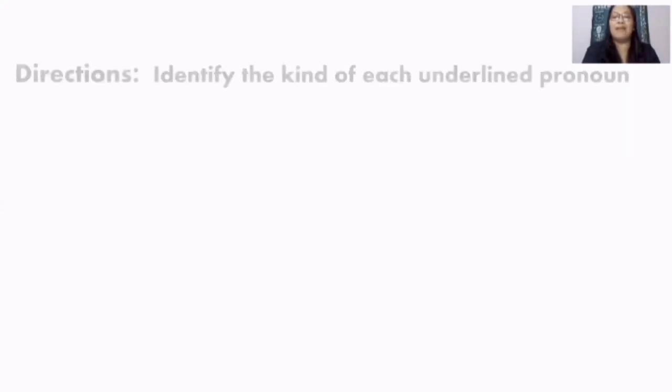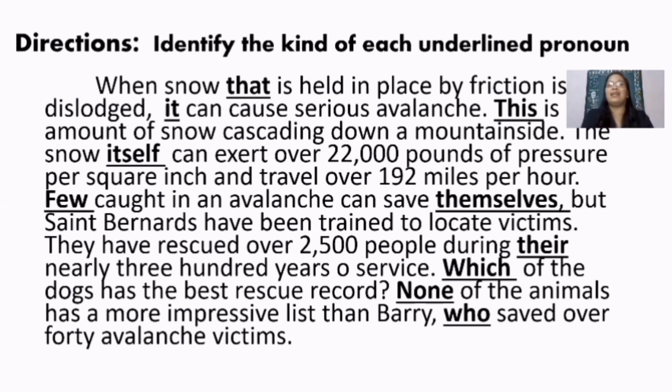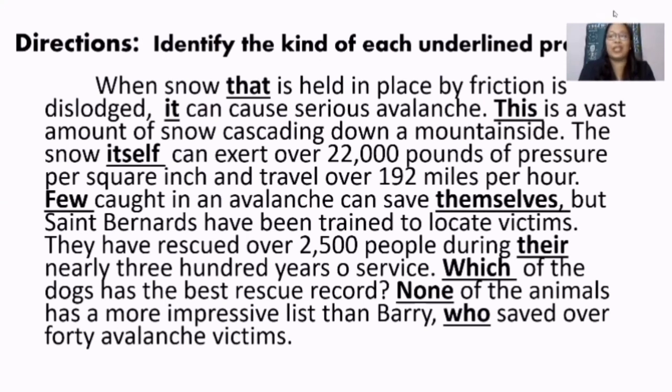Now, let us have our short activity. Directions: identify the kind of each underlined pronoun. So as you can see, I have underlined and highlighted words, and these are pronouns. What you are going to do is identify the kind of each underlined pronoun. Let me read first the paragraph.